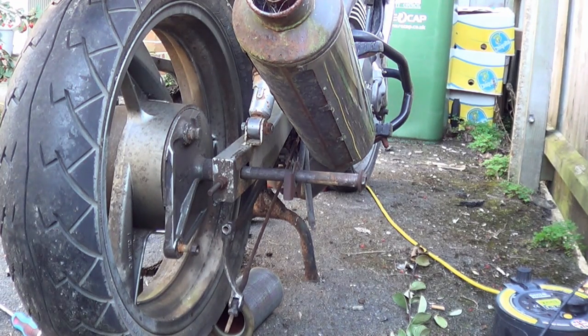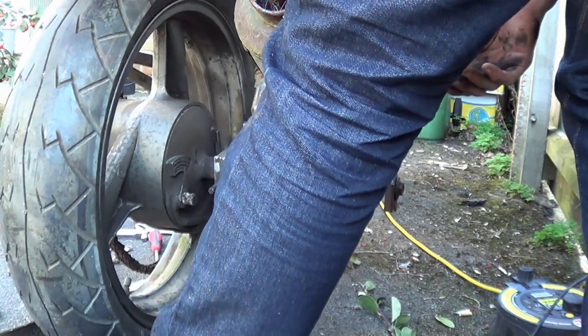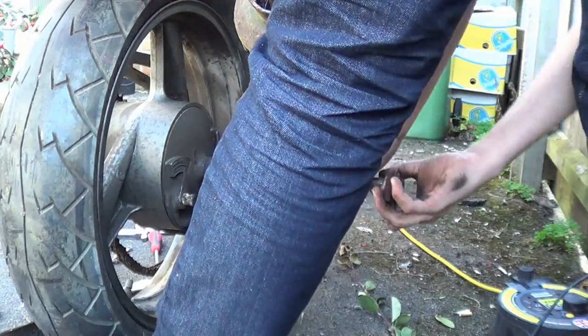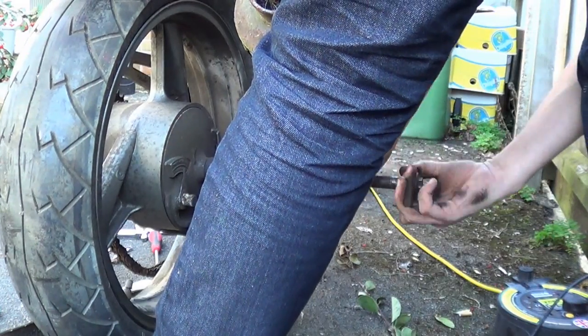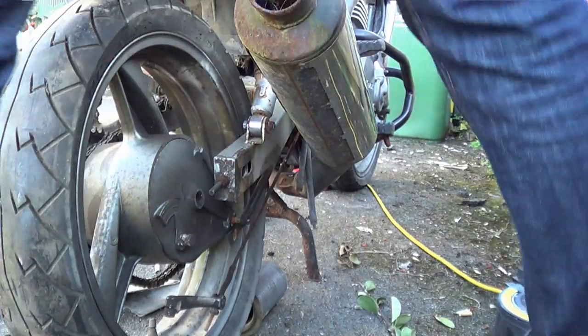So now we have to drive the axle out. So I know this is an awkward angle. What you want to do is put the wheel on your foot or something that's the right height, and twist and pull. Bingo. It all falls apart.